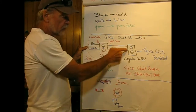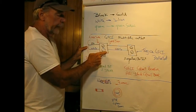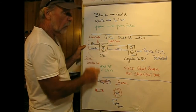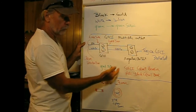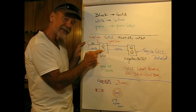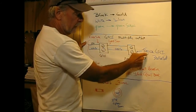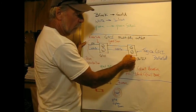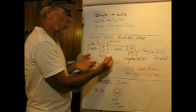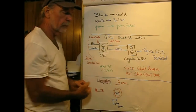But if you're daisy chaining through it, then this outlet would be connected to the load side, and any ground faults over here will pop this breaker. Now, what's important to know for the person that's plugging in here is that this is connected and protected by this GFCI. So when you buy one of these, they give you a couple of tags, and you put the tag on the outlet plate below it saying GFI protected, so at least somebody would know, oh, go over here and push the reset, and before I do that, find out why it tripped.